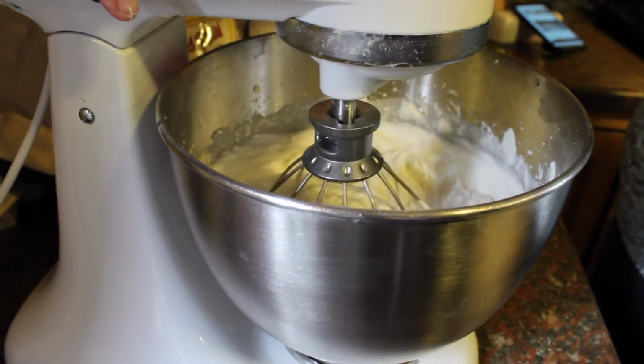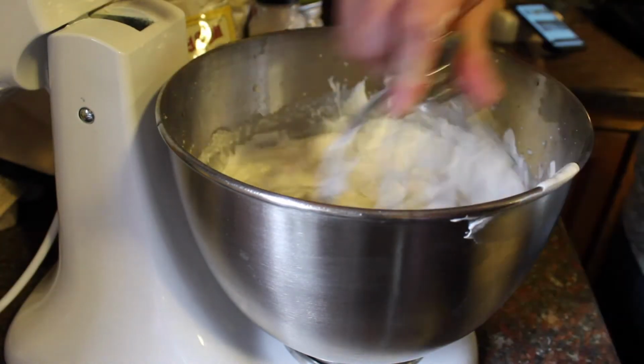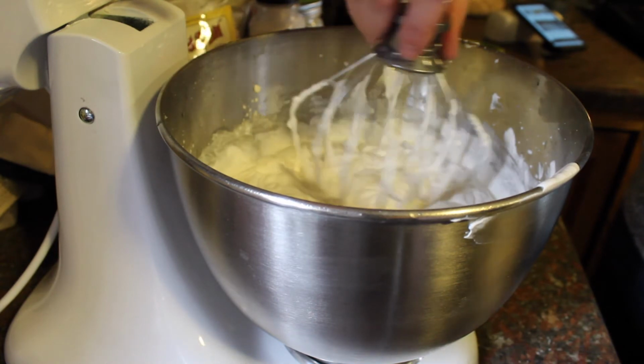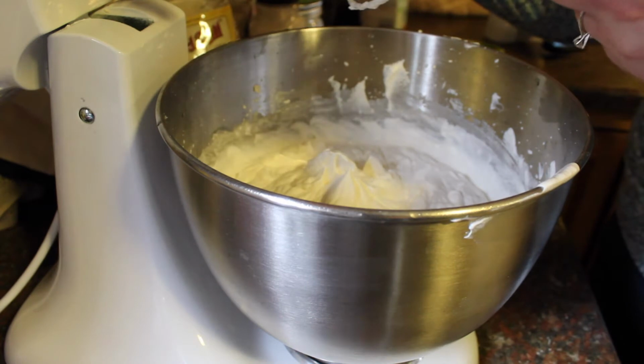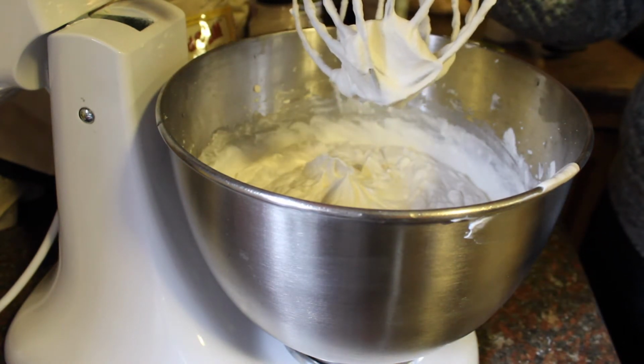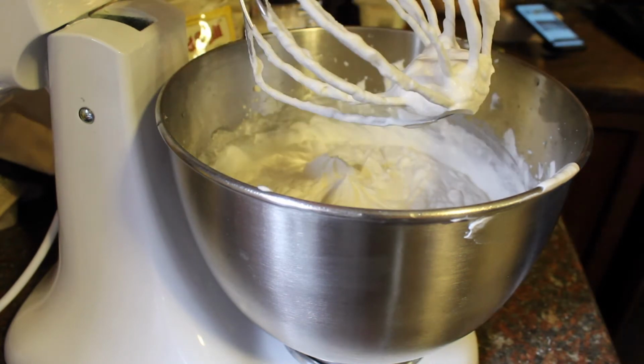Weird. You think that's good? Oh. It's the right consistency. It kind of tastes like sugar alcohol. It'll be fine.